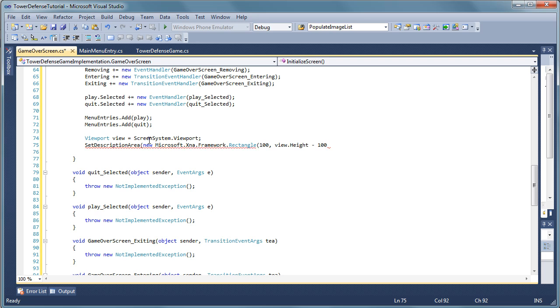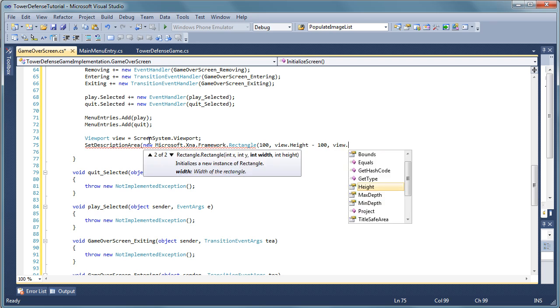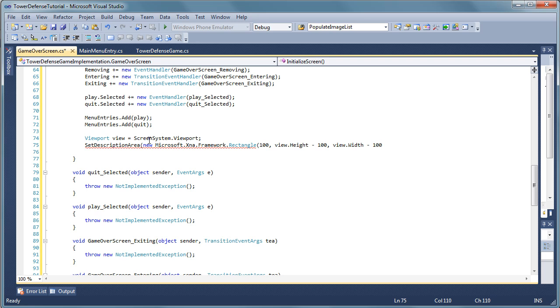The view.height pushes it to the very bottom of the game window, and I'm going to subtract 100 pixels from that. Comma, view.width. We want it to go 100% across the game window, minus 100, the 100 that we added in the X direction. Comma, 50. It's going to be 50 pixels tall.